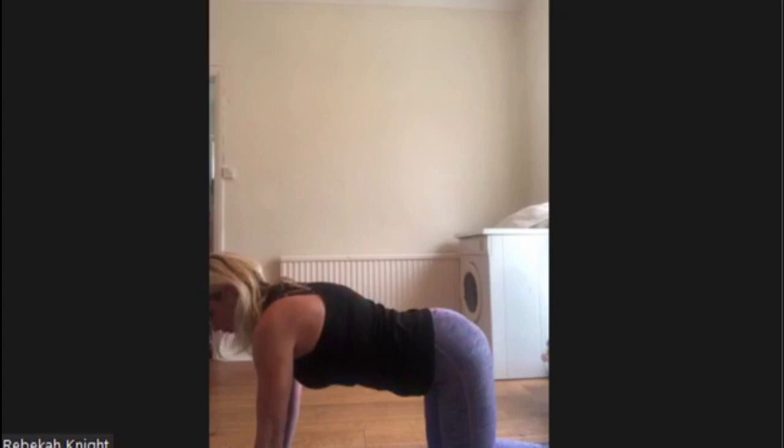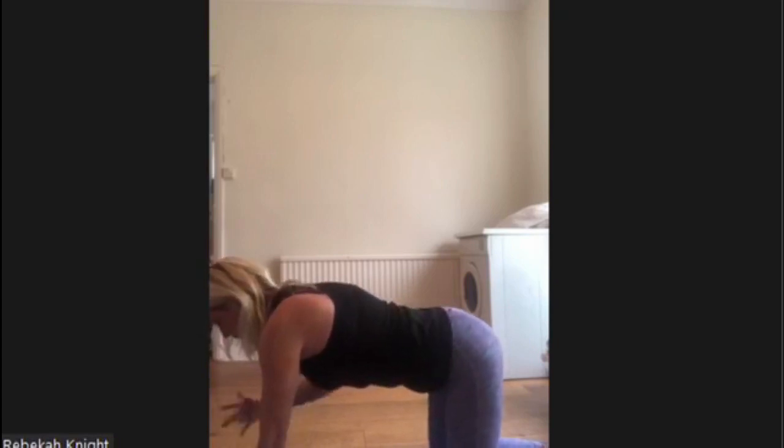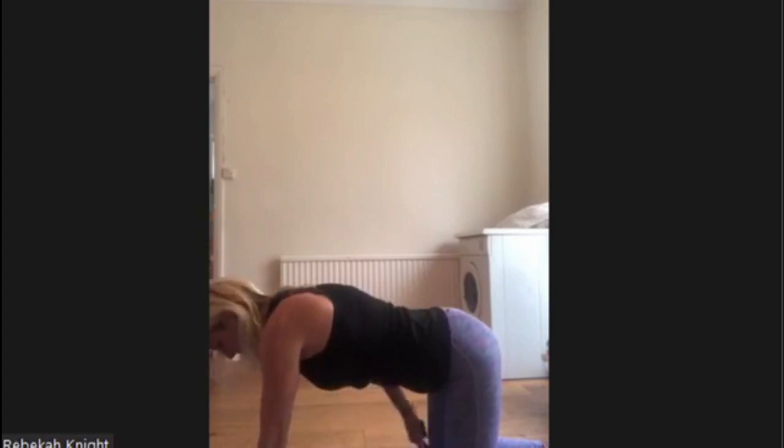And we're gonna take what we call thread the needle in yoga here. It will require a little bit of balance and concentration, but just try your best, and if not, then just come back to the tabletop. So keep your left hand exactly where it is, your knees in exactly the same position. But I want you to raise up your right hand off the mat. So you're on three positions, your left hand and your two back knees.